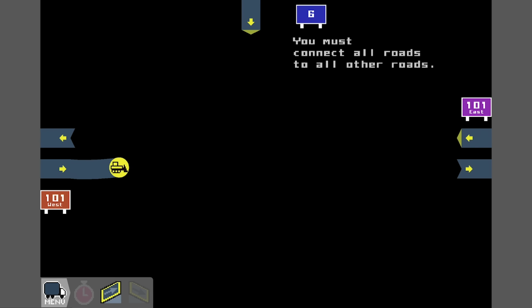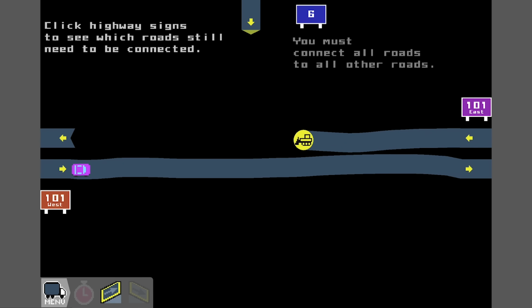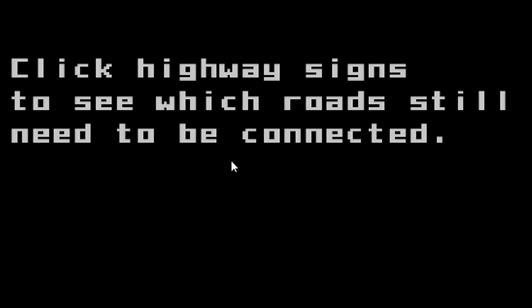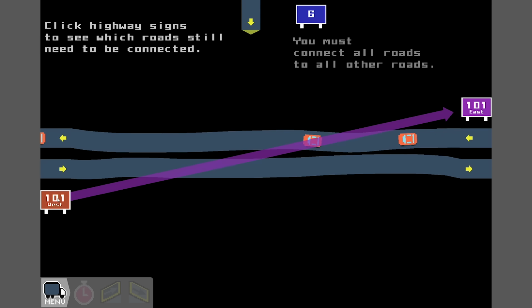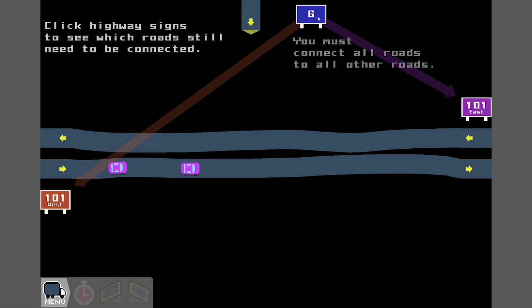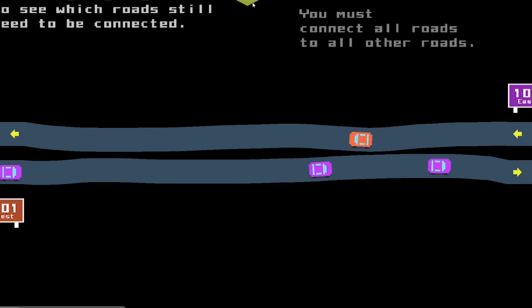So as with most highways, I'm going to start off with just the straight dual carriageway. Oh, not the straightest dual carriageway you ever see. And then as it says here, click highway signs to see which roads still need to be connected. So if we click on here, you can see we've just got to go straight to purple. And we've done that. Likewise, if we click on the purple sign, we've just got a red arrow to the red sign. But if we click on this one, you can see we've got to go both ways and they're flashing. Flashing means you haven't completed a suitable route.